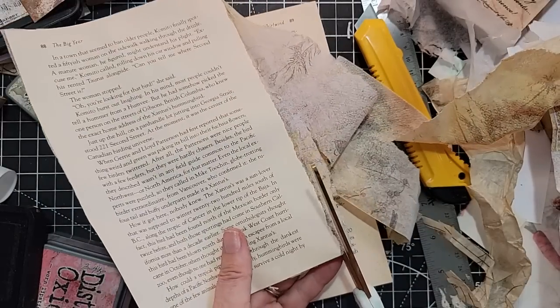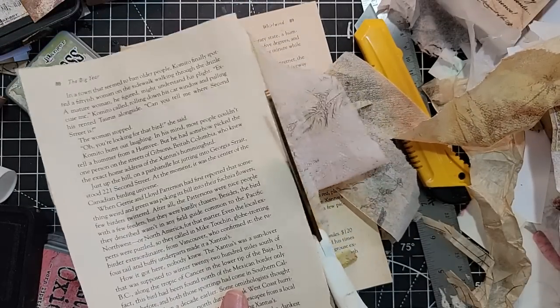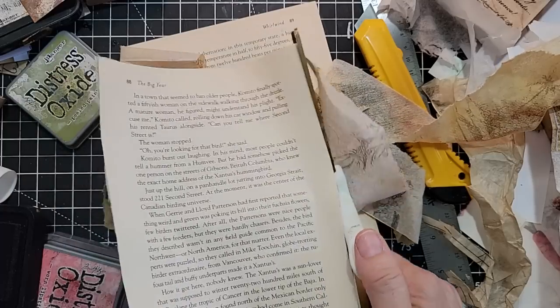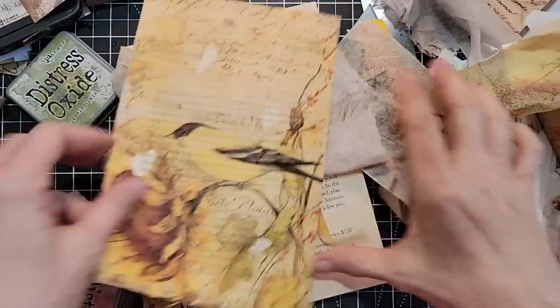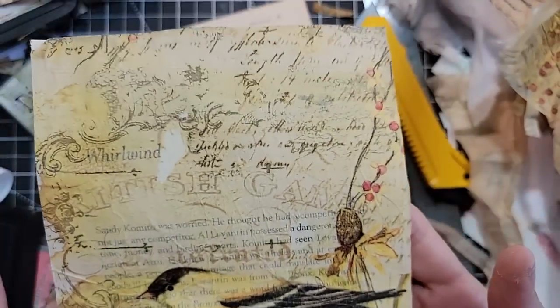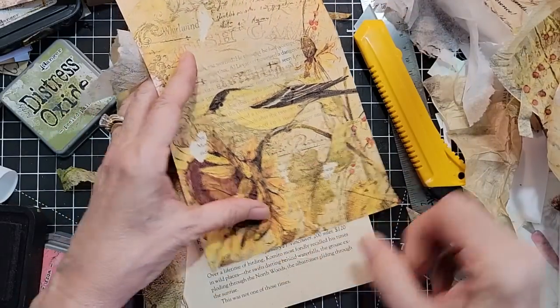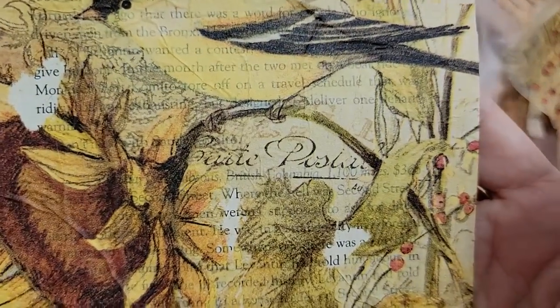So another reason not to feel bad about tearing apart a book because you fell in love with the cover and you want to use it for a junk journal, that these pages on the inside, they can really come to life. Isn't that cool? I just think it's so cool. Okay, I just tear a little more there. Just the old fingernail. Yep.